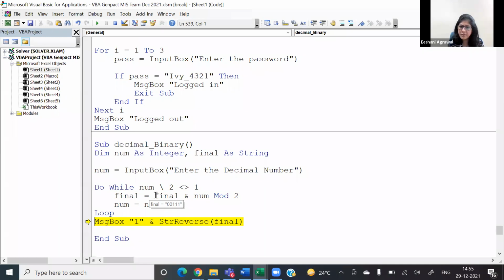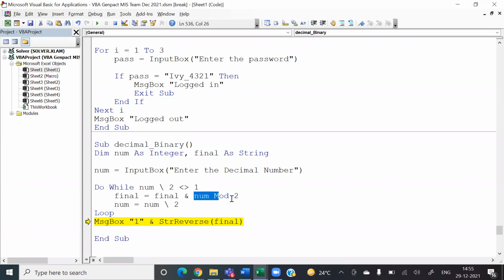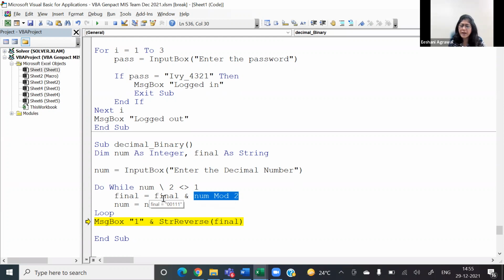You are saying that whatever is the output of num mod 2, that will be concatenated to the string called final.